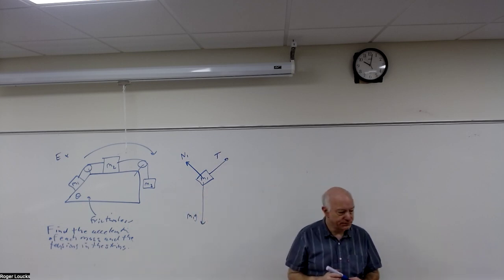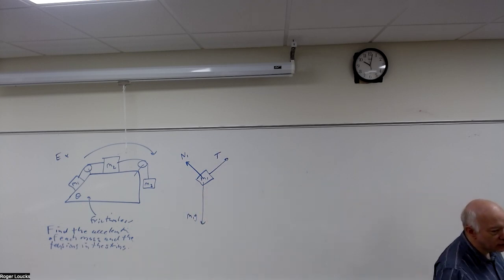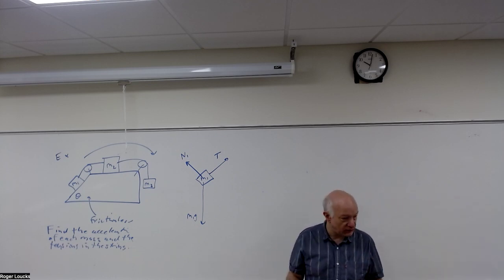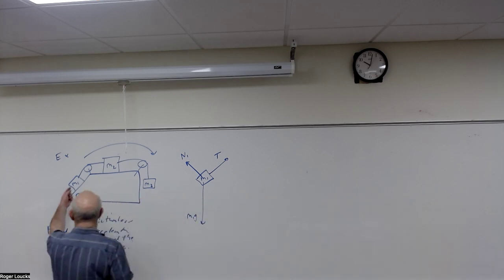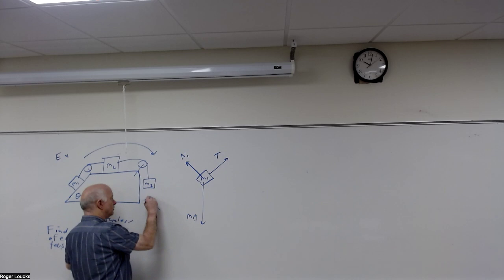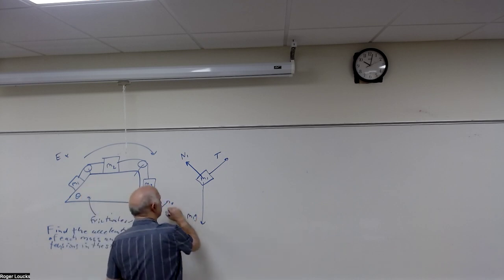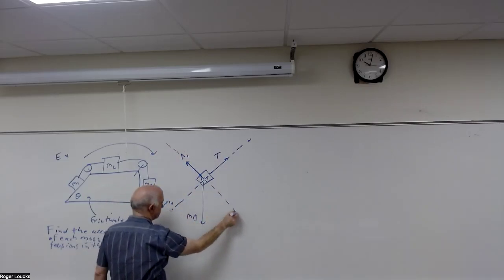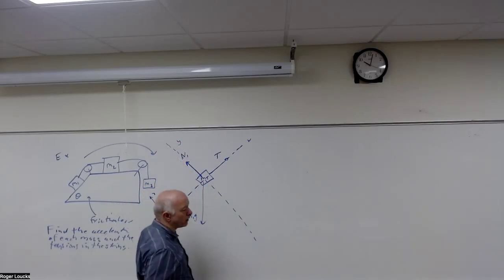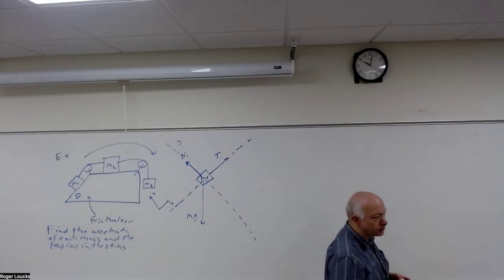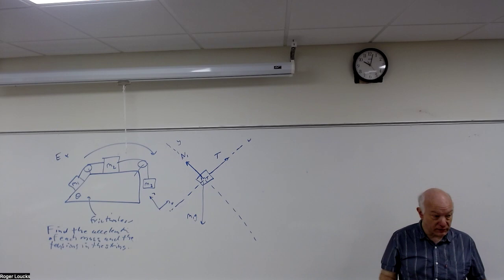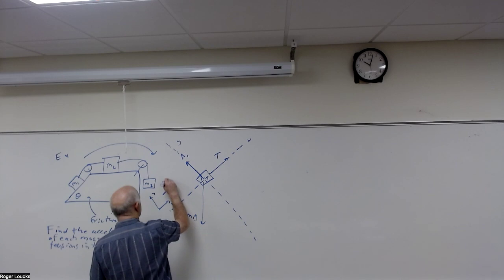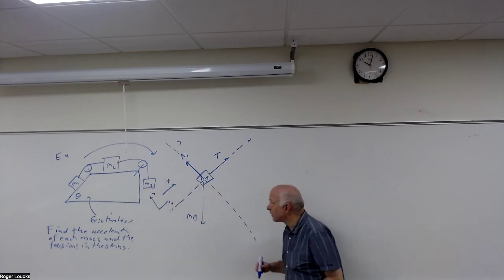What's our coordinate system? How's it going to look? It's going to be skewed, because always take your coordinate system to have the same symmetry as the object moving. Since this is going up like that, I'm going to take a coordinate system like this. So this right here is my x-axis, and this right here is my y-axis. Which way will be positive for M1? Yeah, it's moving up the incline, so we take that to be positive. Okay, we'll come back to that.